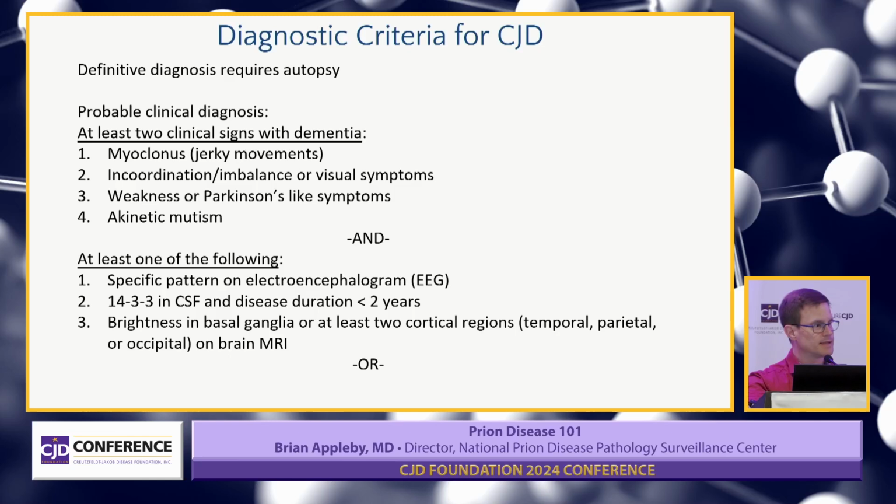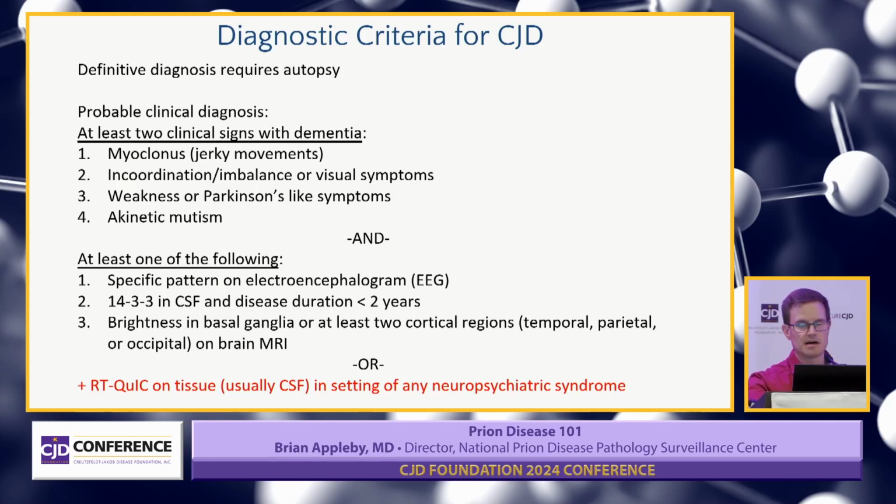But really, the game changed in about 2019 when we started doing a test called RT-QuIC, standing for real-time quaking-induced conversion. In our country, we do that on spinal fluid. This test actually detects the abnormal prion protein in the brain fluid itself. So it's extremely specific for the disease. You wouldn't expect that in anything else. It's so specific that you don't need that clinical syndrome. You just need any neuropsychiatric symptom. There's really very little other neurologic illnesses that are diagnosed like that. And that's because of the specificity of that test. However, ironically, you need to have enough of a suspicion of CJD to know to order that test because you're not going to do that test in everyone.